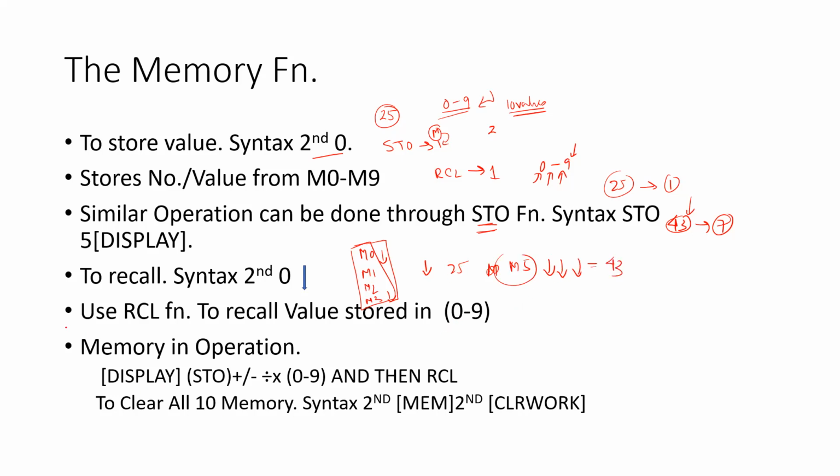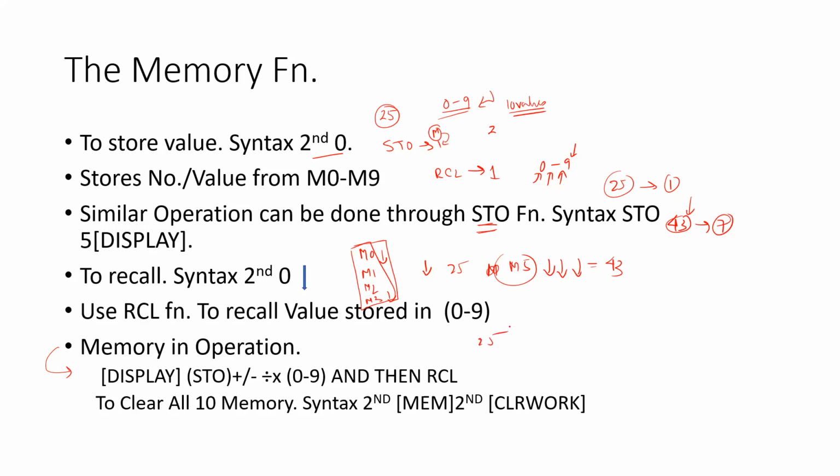But the beauty of this function is that it is not static; it is also dynamic in nature, in the sense that it also allows you to do all the arithmetic calculations you can think of with the stored value itself. For example, let's store the value 25 in the memory key. Okay, then I come out of it. 25.